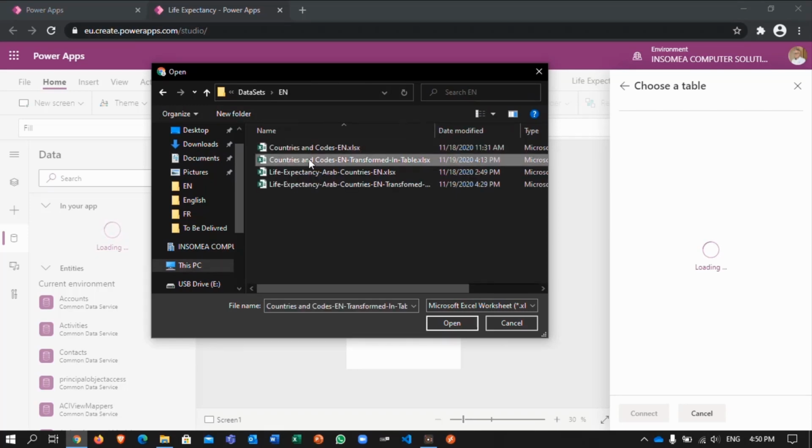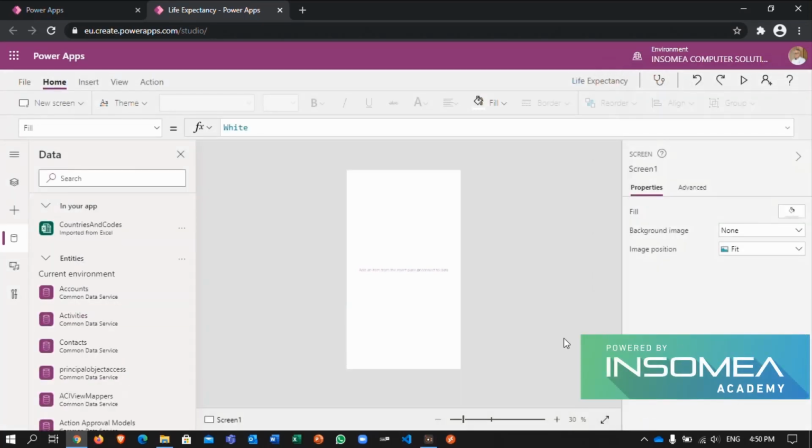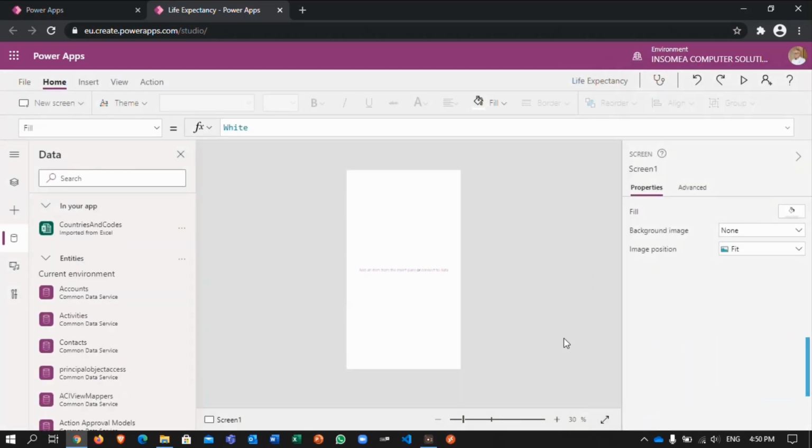Countries and code transformed in table.xls. Click Open. Okay, we click on countries and code here and connect. So our data source is already added.